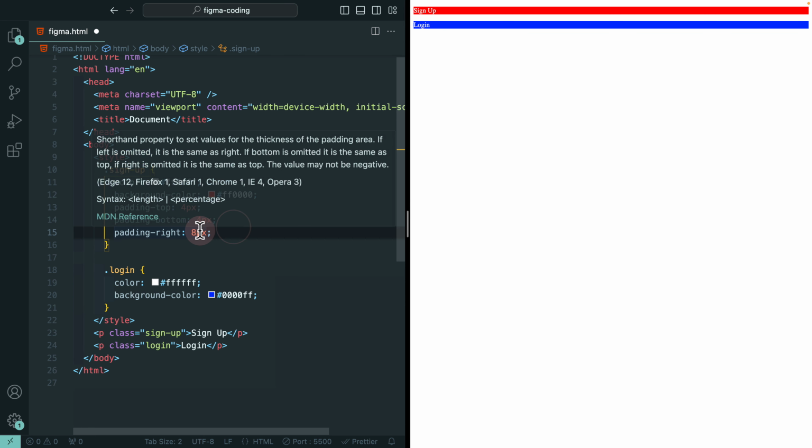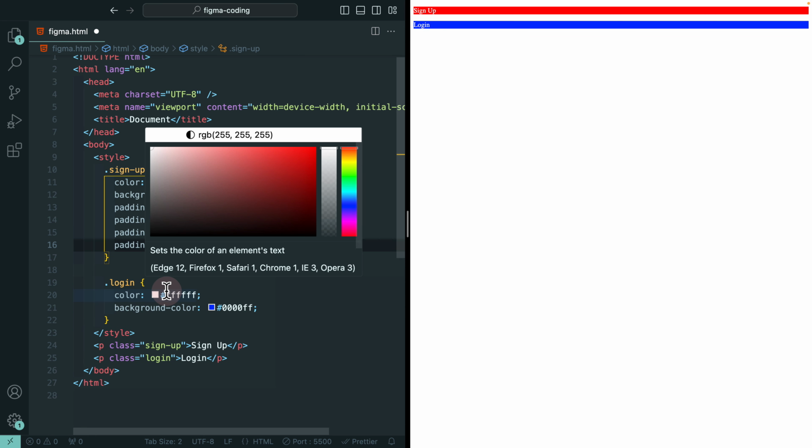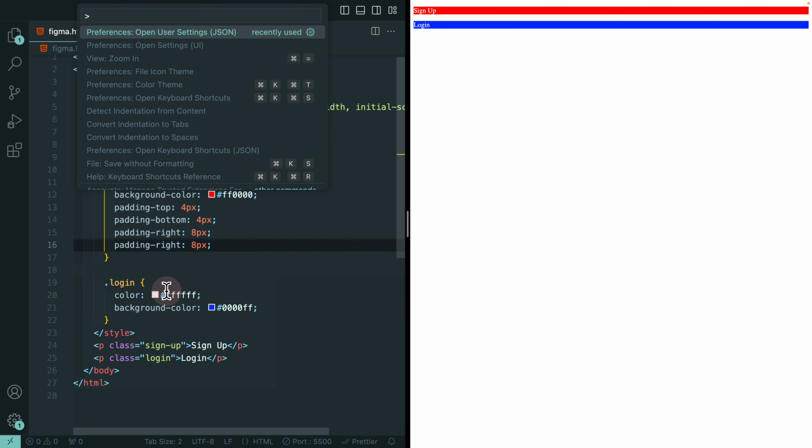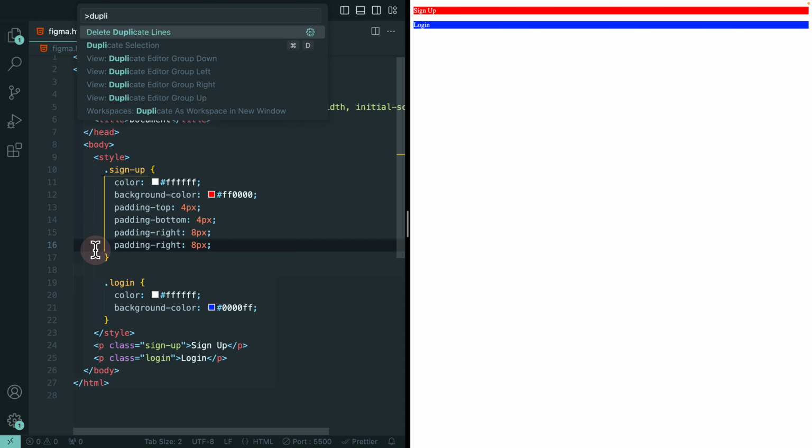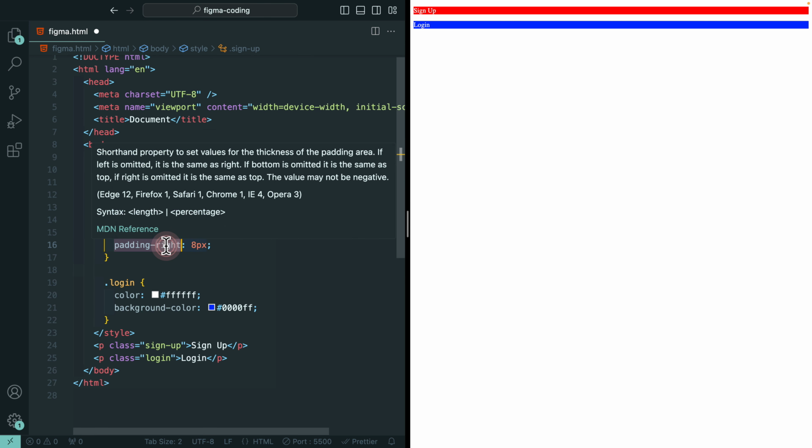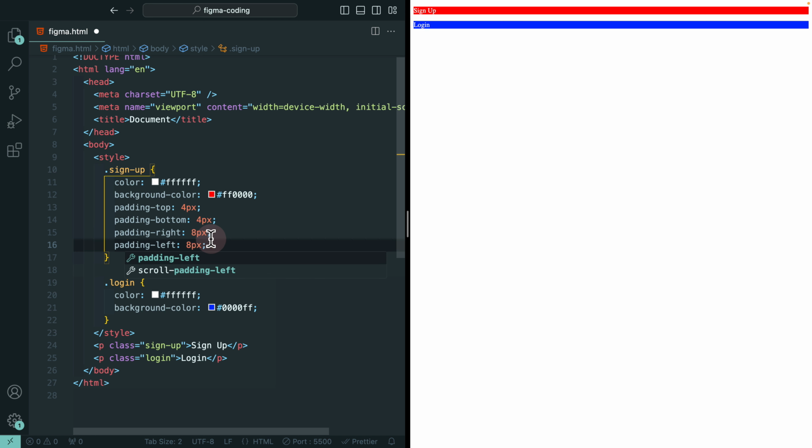And if you want to duplicate, you can hold Command and D. Make sure to have your key bindings. Again, you can search for the command duplicate selection. I already explained in the previous parts of the video how you can customize your keyboard shortcuts. Mine is set to Command and D. And as you can see, I duplicated this line and I just changed the value to left, and then I have that as 8 pixels. So I'm going to save this.